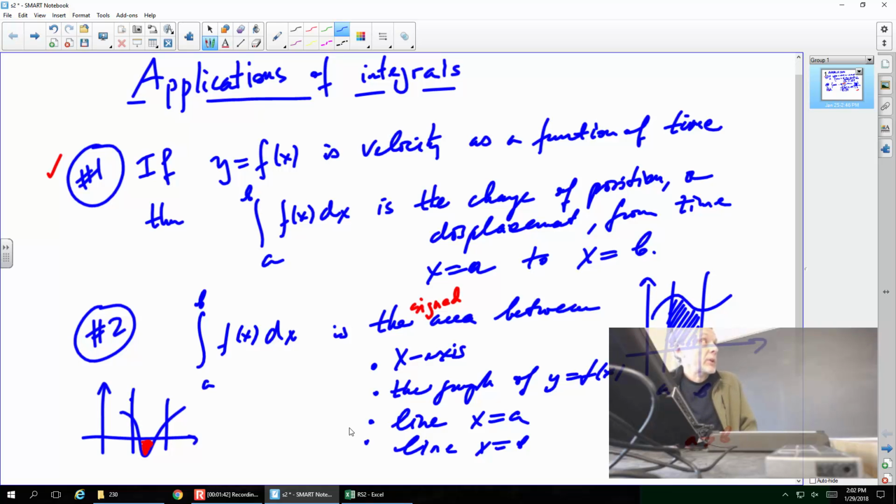The mathematical interpretation, which also goes back to Newton, at least in part, is that the definite integral is the area. Okay, so displacement if the function represents the velocity as a function of time, and here we have a purely mathematical idea that if you draw a graph of a function on the xy plane, then the integral is the area under the graph. Okay, so which one is more important? It's hard to tell. But as far as applications are concerned, the first one is more important.